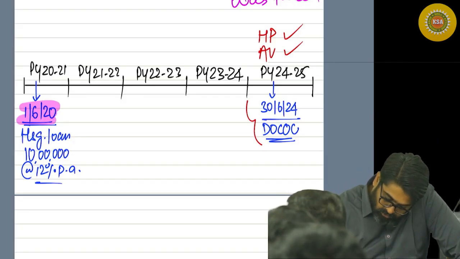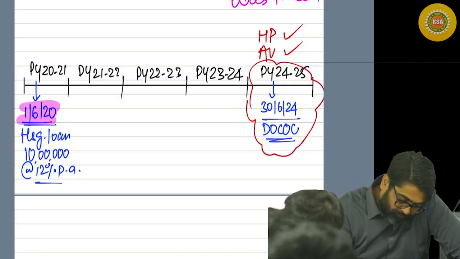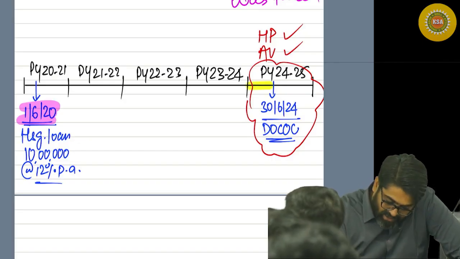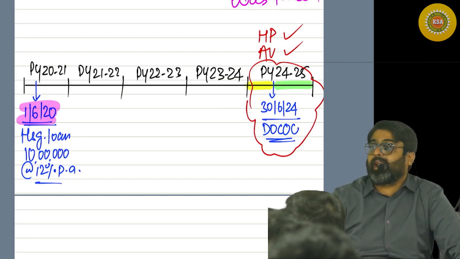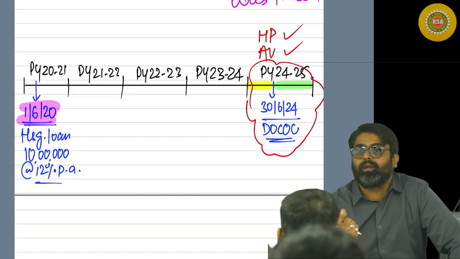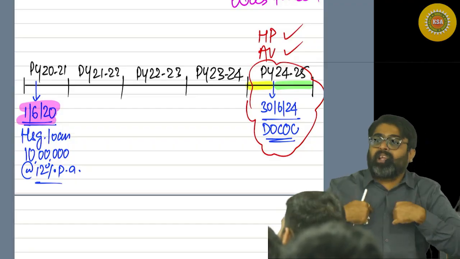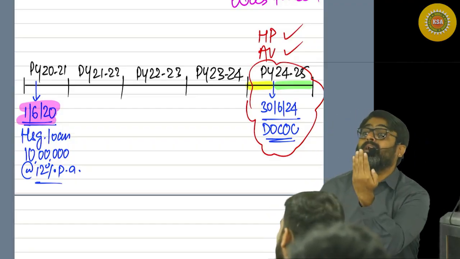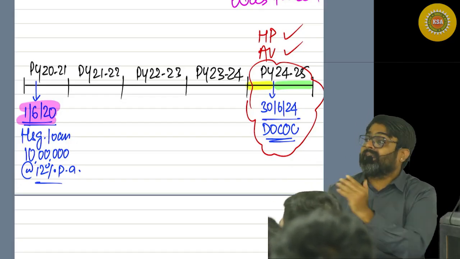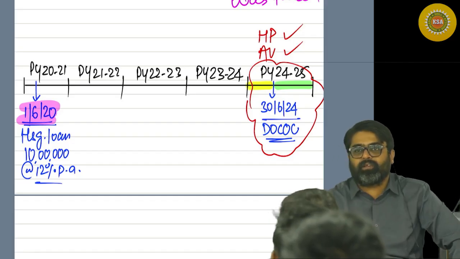So whatever interest which will become due for this entire year, even before the completion of construction and even after the completion of construction, can you see the yellow color, green color? Yellow color is what? Before the completion of construction. But that period is in my previous year, no? 1st April to 30th June. Period is in my previous year. And then 1st July to 31st March. That period is also in my previous year.